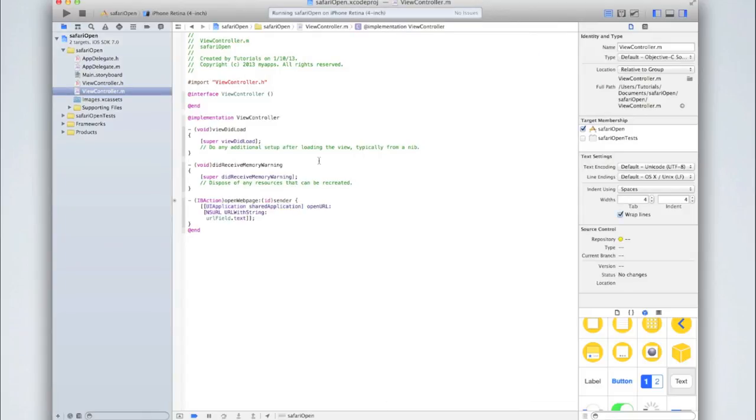So that's a simple way if you wanted to ever open a web page, not inside your application in an embedded web view, but actually take the user to the Safari application. There's a few things that this is very useful for. Some of them include being able to add, like, a review my app on the App Store button.